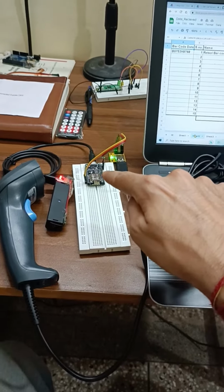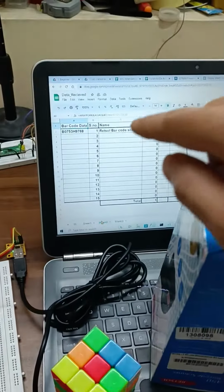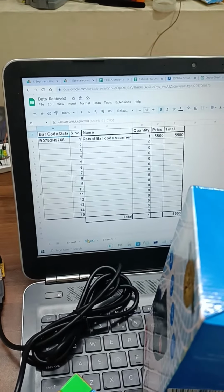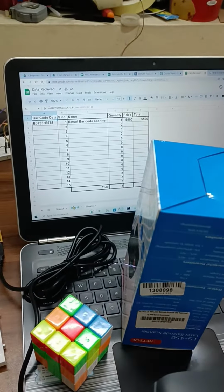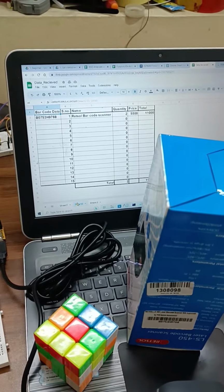It will connect to the internet and then update the barcode scanner data to the Google Sheet. I have already scanned a product. Now I will scan again and see if the product quantity is 2 or not.